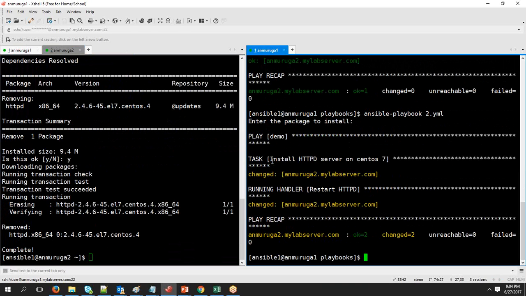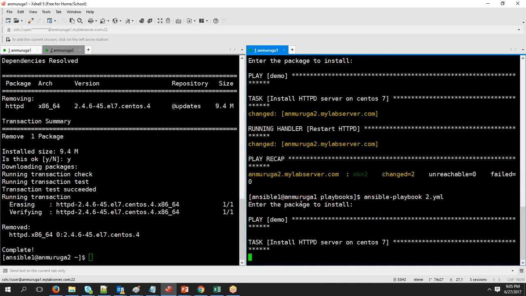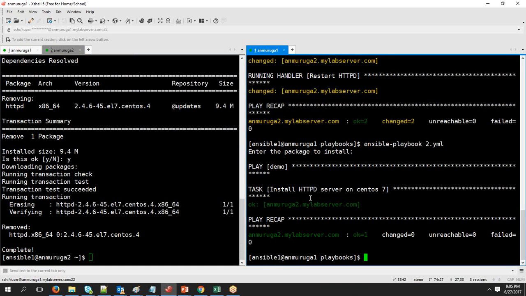You can see now it is trying to run the task, and once that is completed, it is trying to call or notify the handler, and this is the name of the task which we are trying to call, and based on that it will be trying to run the service. So once again, if you run, the package is already installed, so nothing to do with respect to that. You can see it is not at all calling the handler section or the tasks that we have given under the handler section.